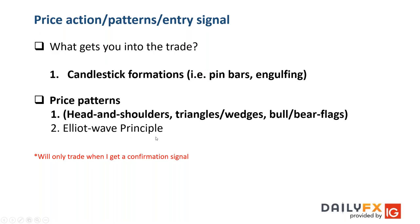Now I also included Elliott Wave in here because you could be using Elliott Wave for price patterns. There are also head and shoulders, and you've got triangles, like a fourth wave triangle or something. That could also be something that you look at. Head and shoulders, actually, it's not part of Elliott Wave, but there is a component to it. It involves the final leg of, say, a bull move, and then also the ABC correction, right? Okay.